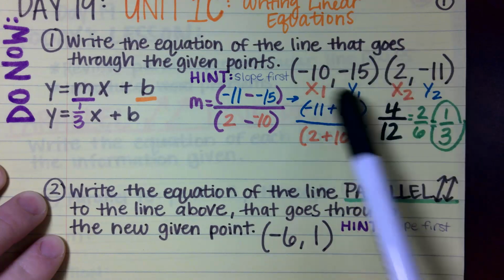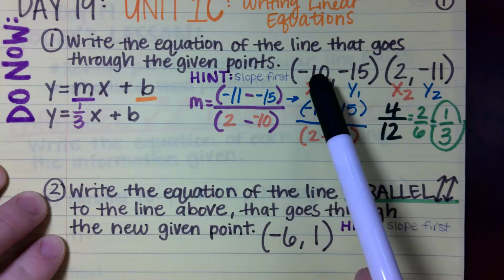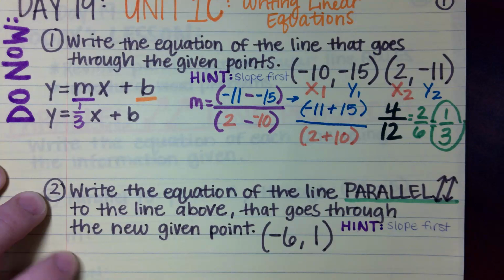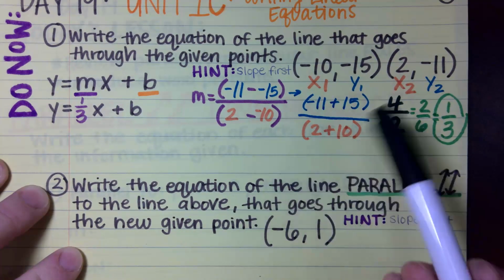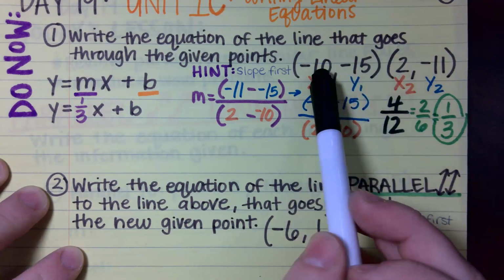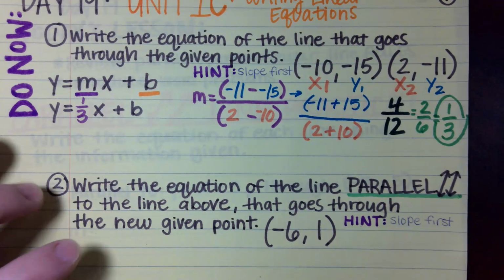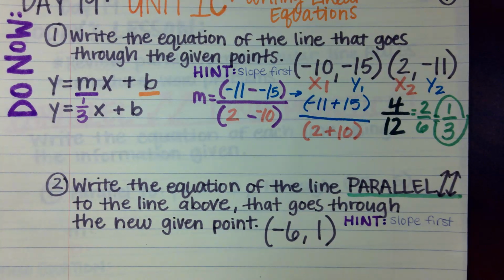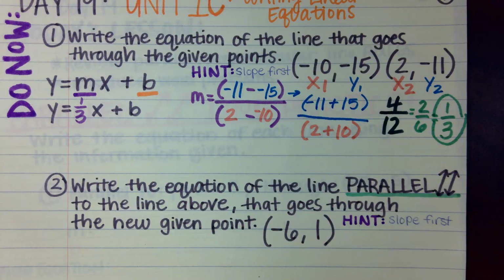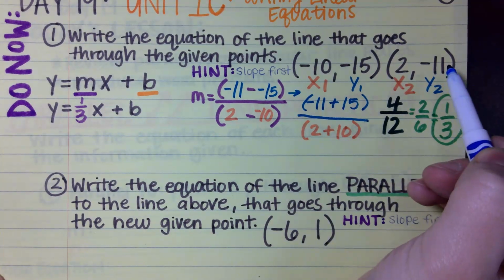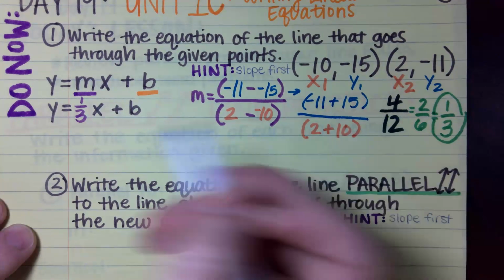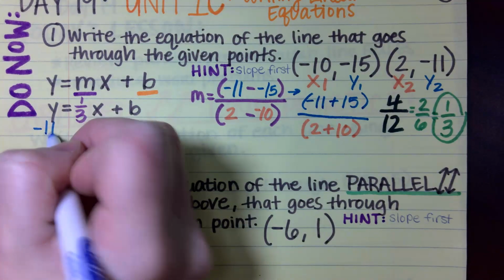Yeah, we have two coordinates, 2 for x and negative 11 for y. So we could choose either one of these. Both of them will work, but I'm going to do what Star suggested. Let's do the 2, negative 11. My y comes first, so I'm going to look at my y value, and that's negative 11.